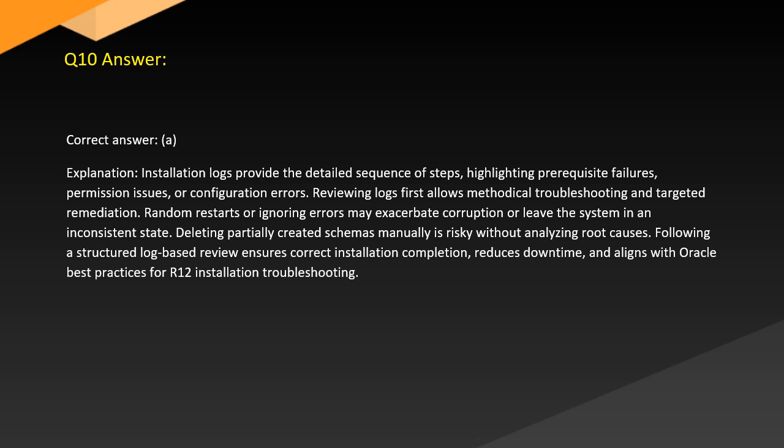Answer. Correct answer: A. Explanation. Installation logs provide the detailed sequence of steps, highlighting prerequisite failures, permission issues, or configuration errors. Reviewing logs first allows methodical troubleshooting and targeted remediation. Random restarts or ignoring errors may exacerbate corruption or leave the system in an inconsistent state. Deleting partially created schemas manually is risky without analyzing root causes. Following structured log-based review ensures correct installation completion, reduces downtime, and aligns with Oracle best practices for installation troubleshooting.